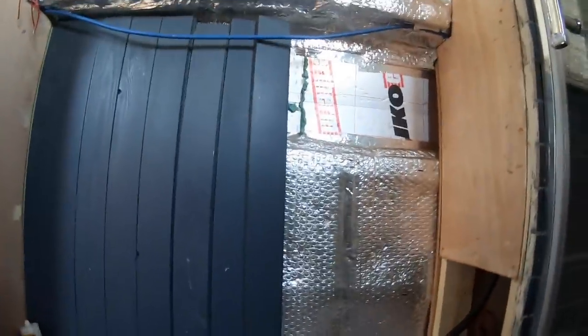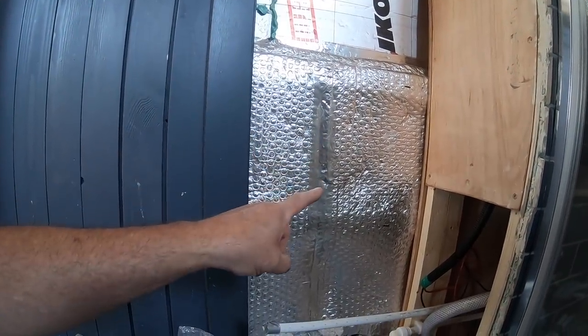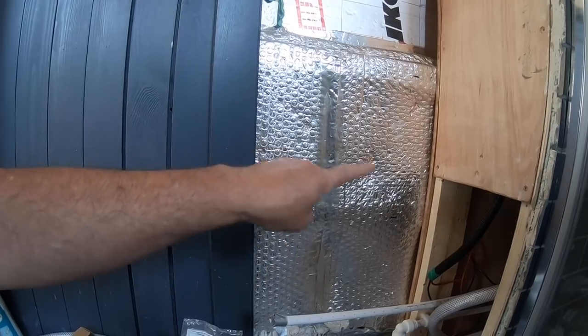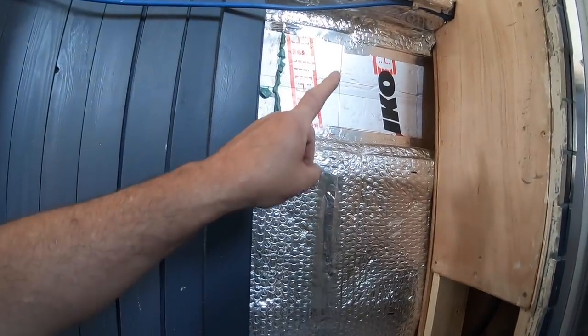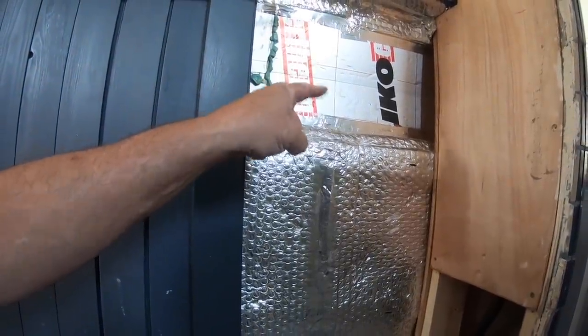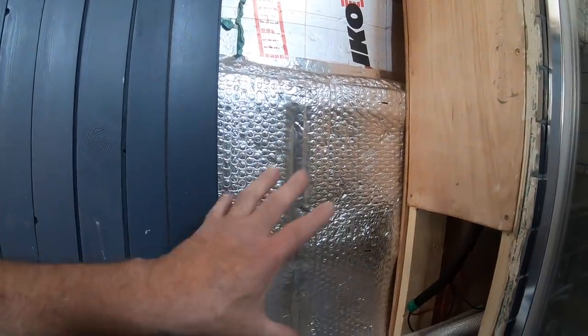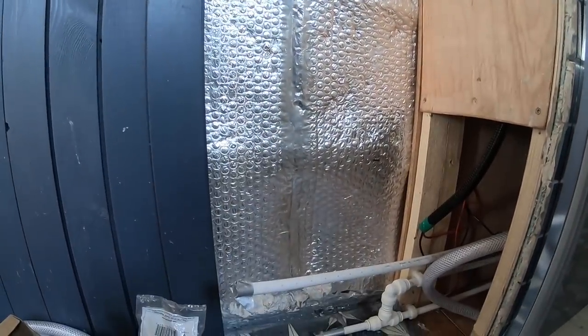in the bathroom. But I've got to finish this wall off here first, and then fit the Gulper pump somewhere around about here, and then put the Gulper pump outlet, drill a hole through here for the skin fitting. So hopefully by the end of today you'll be able to see this all completed here.